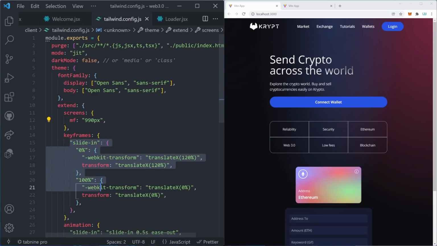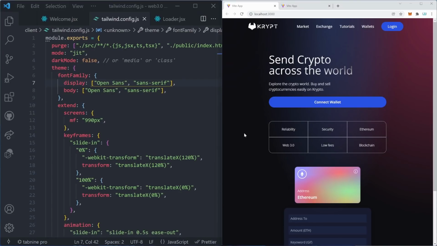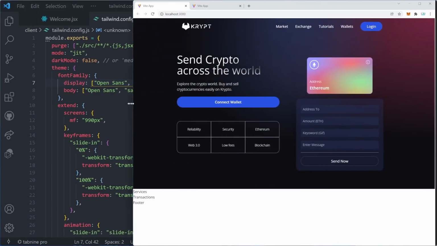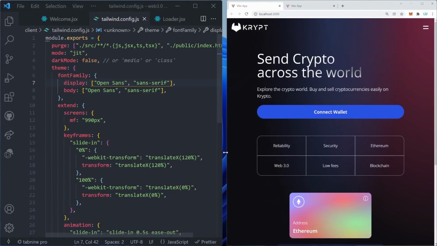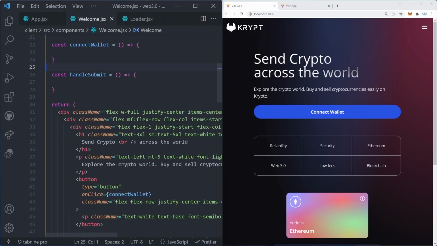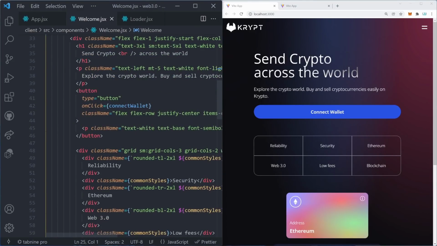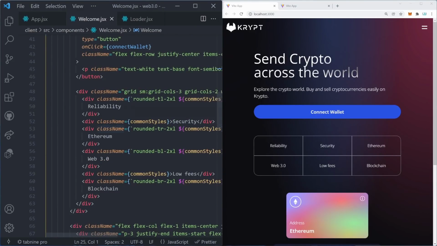We're going to also add these slide in animations. So just go into the GitHub gist below, copy the Tailwind config, and paste it straight into here. And as soon as you've done that, we can now expand this and zoom it in a bit, and this is looking great. I actually preferred having the window zoomed in so that you guys can see everything so much better. With that said, let's now bring this back right here. We have our Tailwind config, and we're completely done with the layout part of our welcome component.